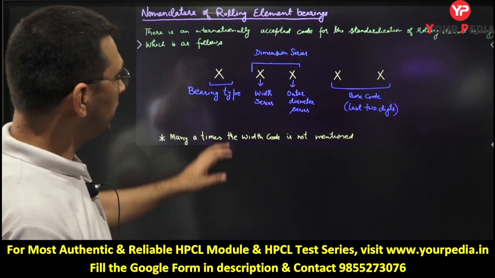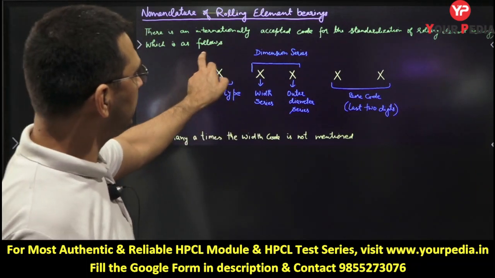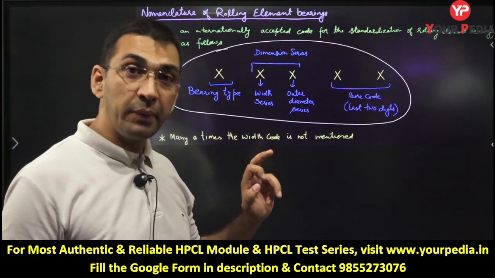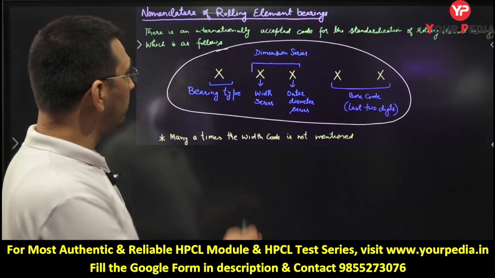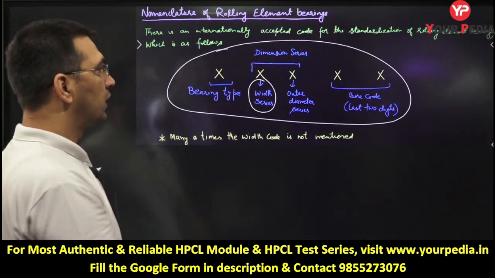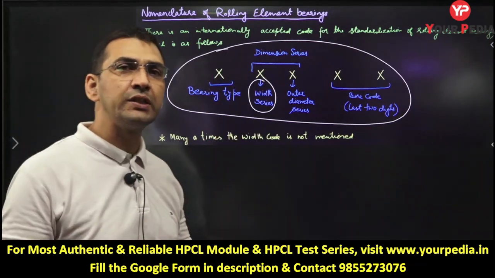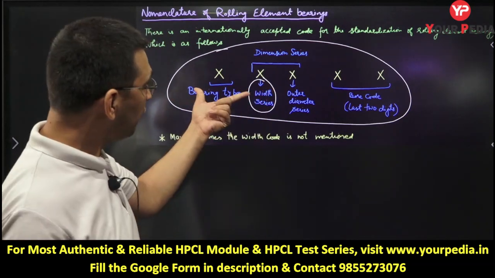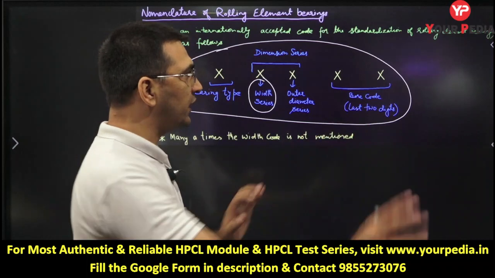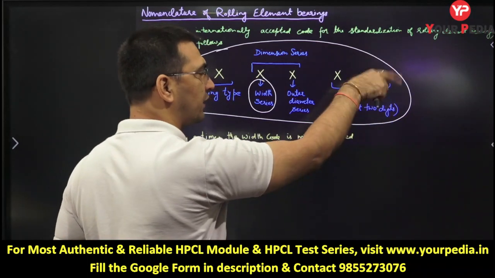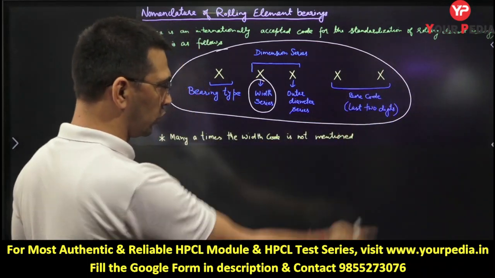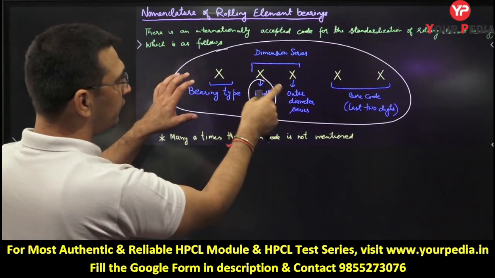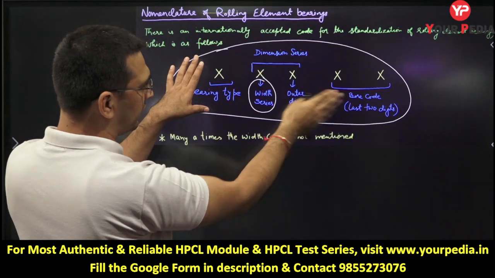Now most of the time the standard five digits are going to appear. But many times, this particular number will be missing. कई बार manufacturer width series को mention ही नहीं करता है. That digit will be missing. So if it is 5, then it is clear. You will start from the right. You will say this refers to the inner diameter or bore code, and this refers to the outer diameter. If 5 are there, then obviously the interpretation is clear.